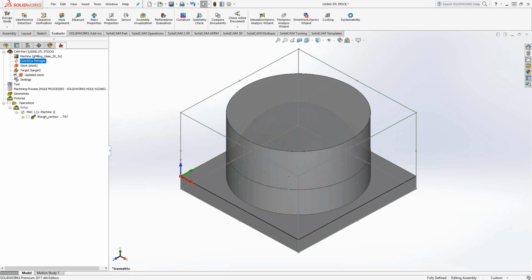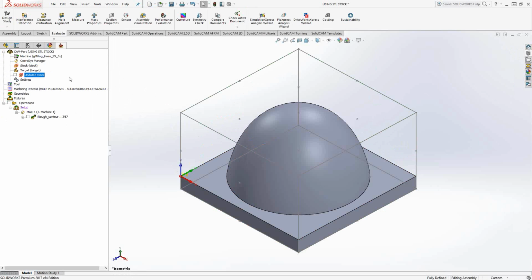Before I do that, I have to create a copy of that for use as stock in that second program. So I'm just going to right-click on Updated Stock, and you'll see it says Save Updated Stock to STL. I'm going to click on this after choosing the coordinate system I'd like to use in that STL file.